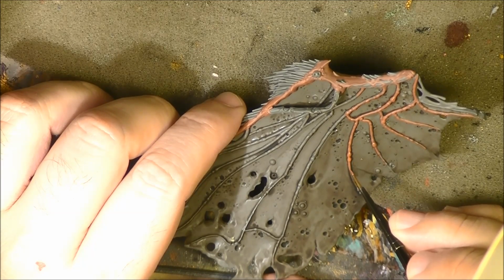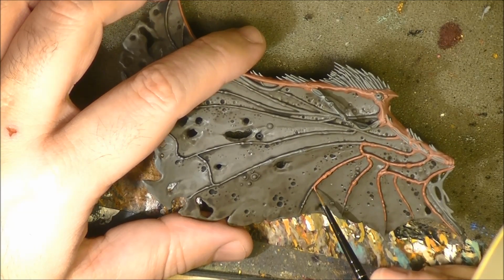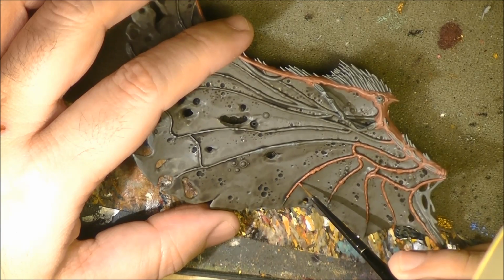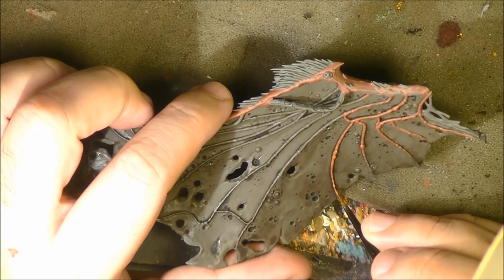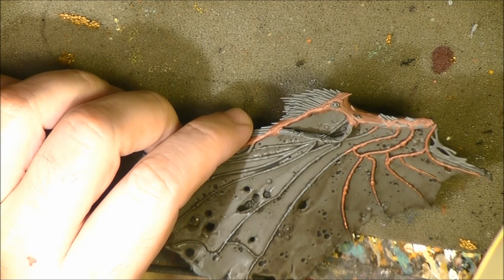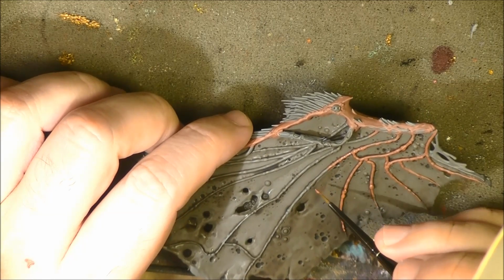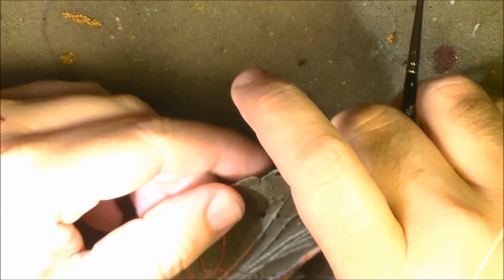If you have the space, create your table to paint. Keep everything at hand. If you have just 10 minutes, you can dedicate those 10 minutes to paint a little bit. Or if you have 30 minutes, you can dedicate the complete 30 minutes to paint. It's very painful when you need 10 minutes to set up your paint, and then another 10 minutes to tidy up your painting space, because this means you need at least 20 minutes that you are not painting. So you will not put yourself to paint unless you have at least one hour to dedicate to it.